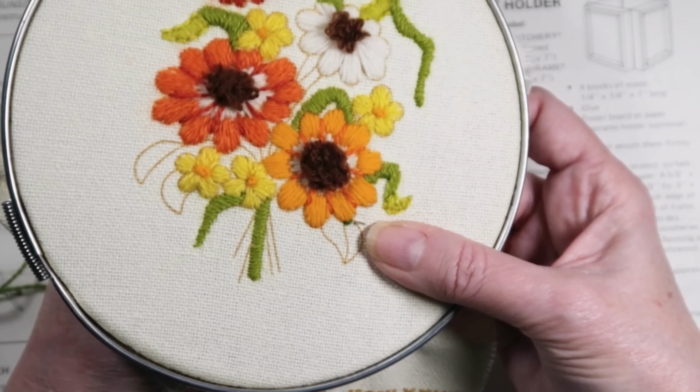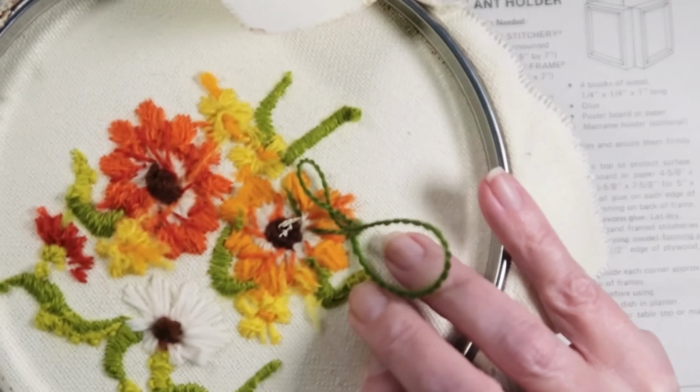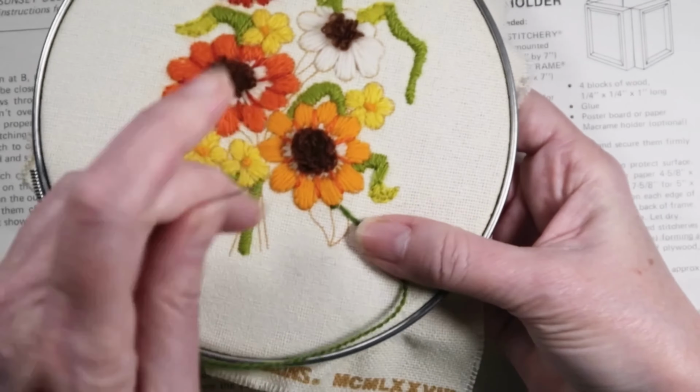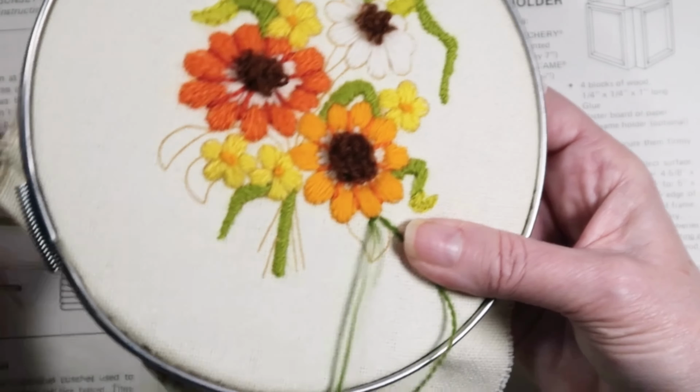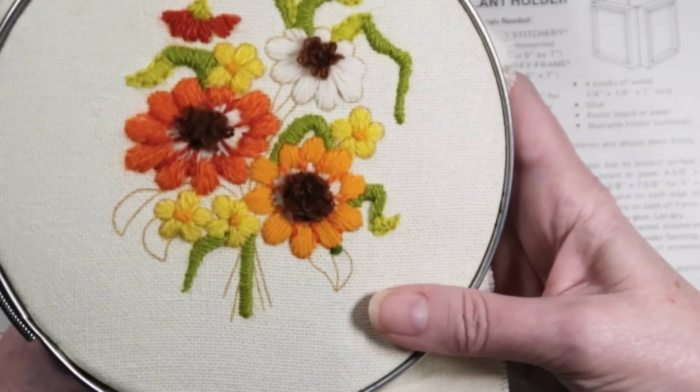I'm almost down to the wire. Just a few leaves, some back stitching. Yes, I'm going to complete my mom's project that was probably started in the 1970s. So let's get her done.